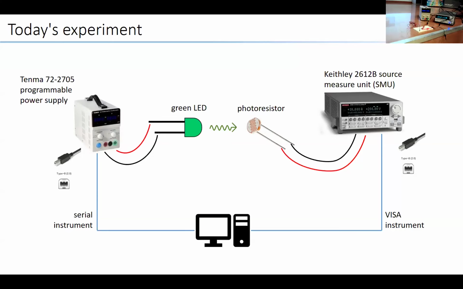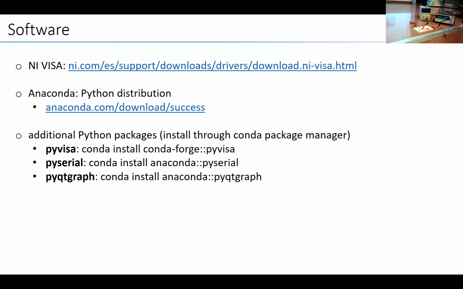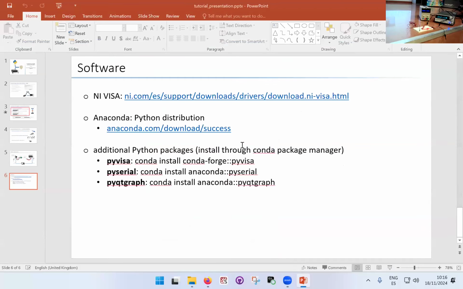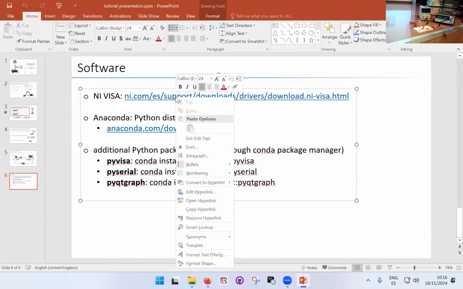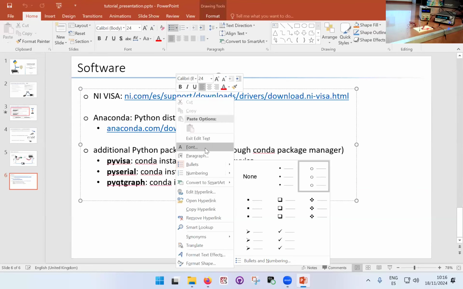And now let's get right into the practical things that we need. So the software that we are going to use today. The first thing is the National Instruments VISA communication driver. You can find it at this link here. Unfortunately, since a few months ago, you now have to actually create an account.